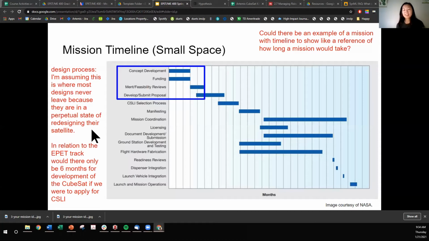So I'm going to say this again. When you're designing your satellite, design for good enough. That's how you get out of design iterations. And the good enough is defined by your requirements. You're only designing to meet your requirements. Anything above is nice to have, but you shouldn't be expending more effort into it.